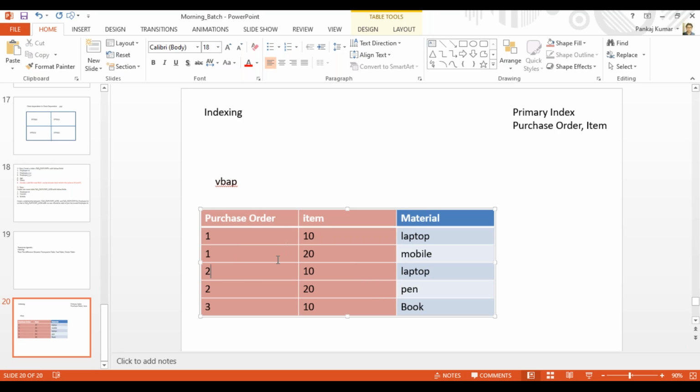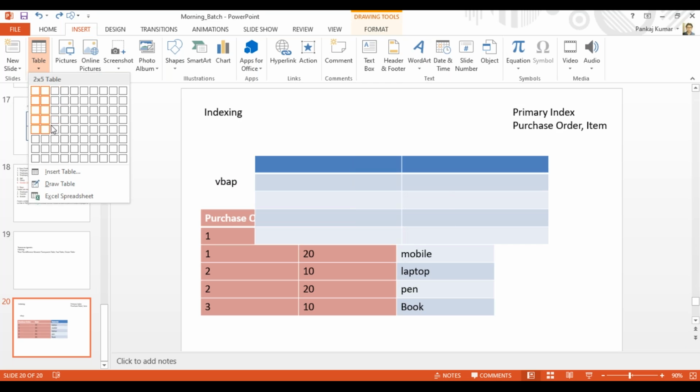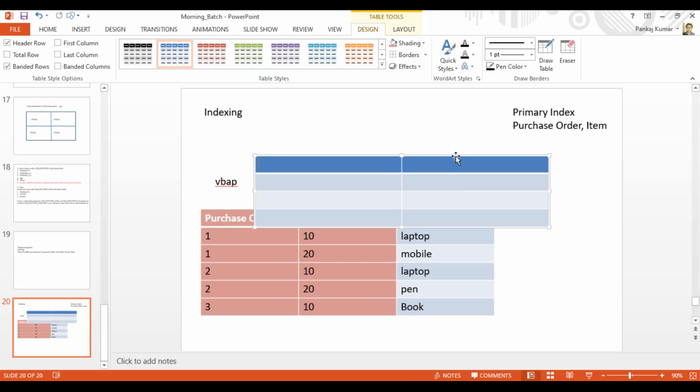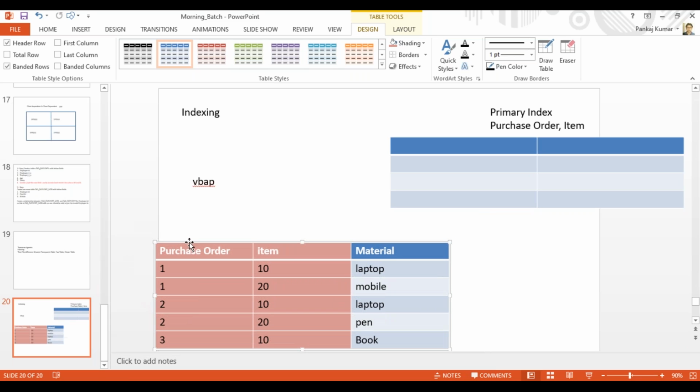So what happens is the system creates an extra memory reference for these two fields. The primary index is going to be created for these two fields, and there is some extra, kind of temporary, memory in the system, and there the system copies this primary field content.